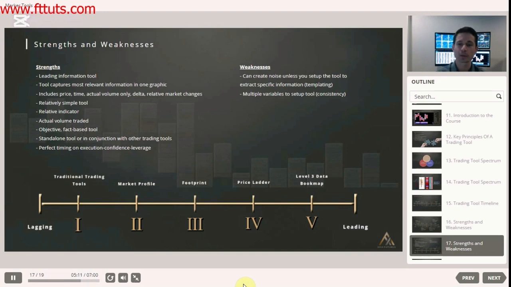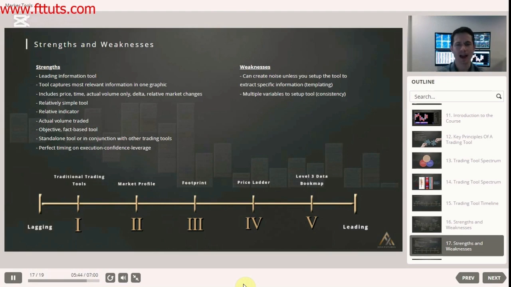Then, the footprint can be utilized as a standalone tool, but also with other tools. And this is also fascinating because a lot of the time, for example, a price ladder, of course, can be utilized on its own as well and with other tools. But there are certain tools that, if on their own are less effective than when they are combined with other tools. Now, the footprint is as effective on its own or in combination with other tools. It boils down to which trading strategy you're adopting with the tool.